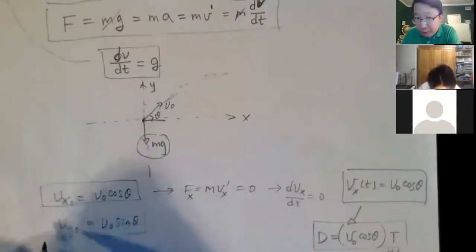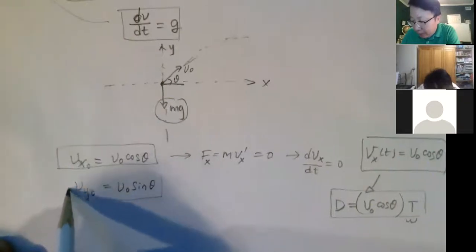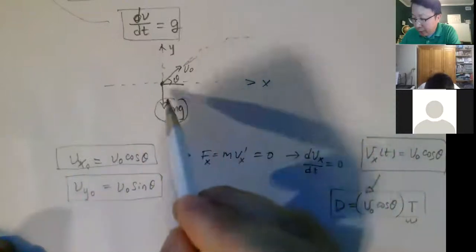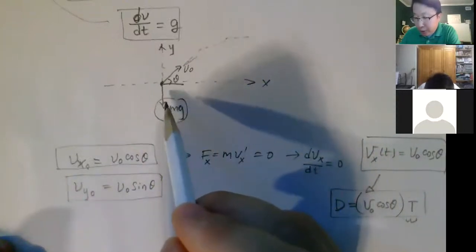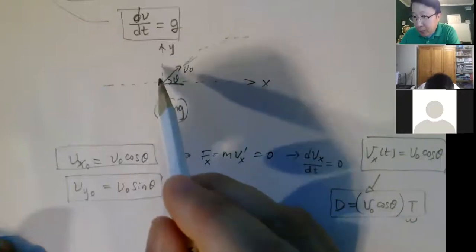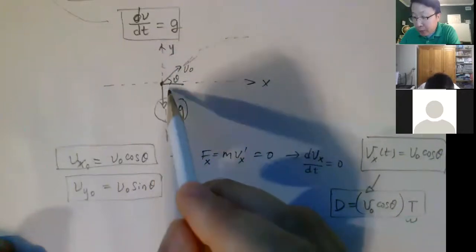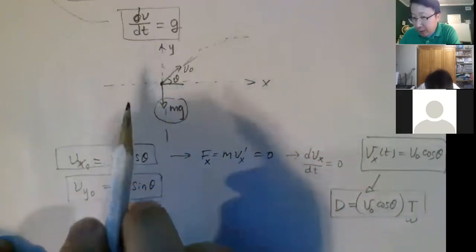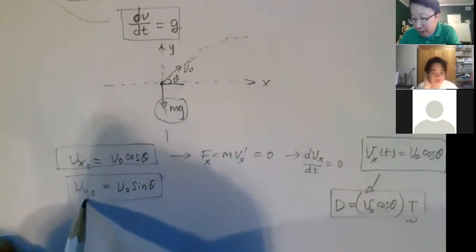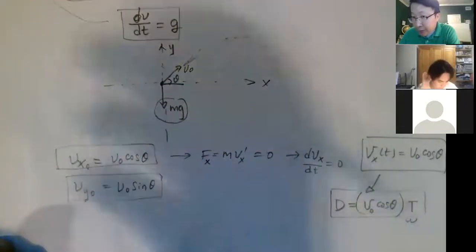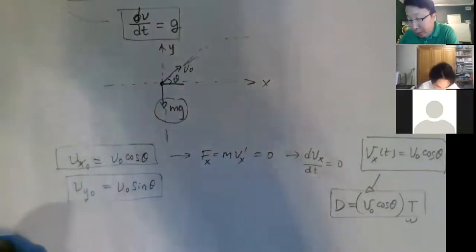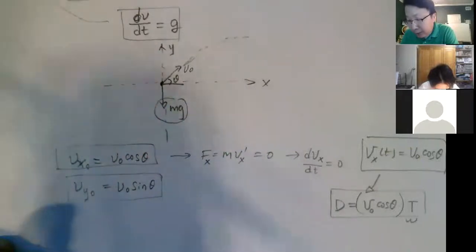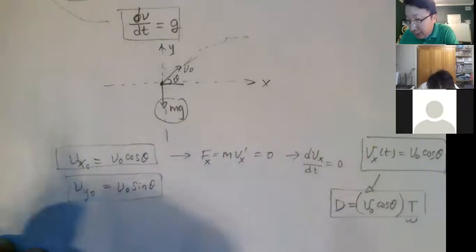So now we have to look at the vertical direction. In the vertical direction, we have this initial speed, and then we have a force, mg, which is against your travel, because the force is in another direction. Force is in the negative y direction. Velocity is in the positive y direction, for the y direction, v zero. So it's basically gravitation trying to hold the cannonball, pull it back, slow it down, right? So that's what happened here.